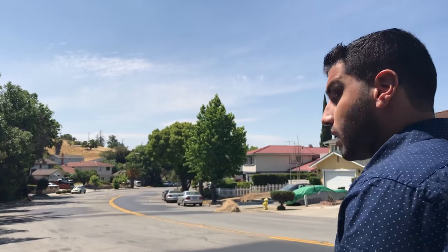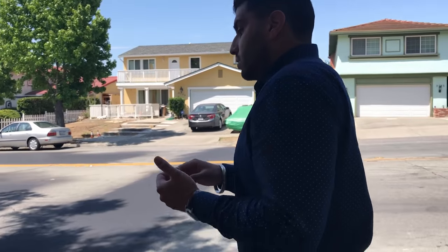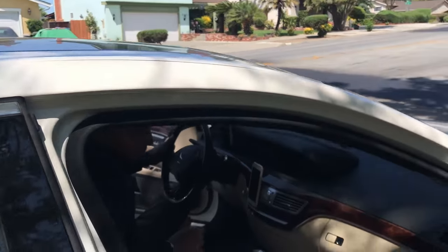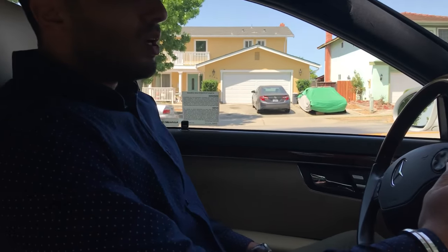Back to Santa Clara County jurisdiction versus City of San Jose — people get weirded out by that. My parents have been living there since 2001. There are many pros and cons. Assessed value of your home will be slightly lower, but so will your taxes. With City of San Jose, your taxes will be higher, but one could argue your assessed value would be higher as well. You'd have to have the sheriff come out instead of SJPD. But being in an unincorporated area — they call Santa Clara County jurisdiction — in some areas you don't have to worry about your power going out because it's all tied up with county lines for the fire department.